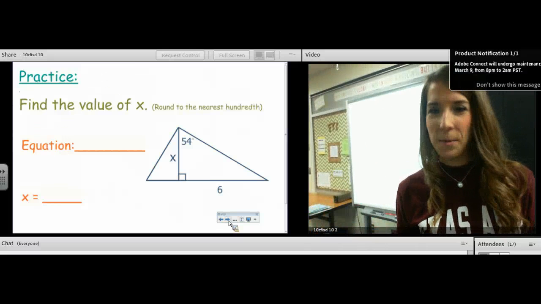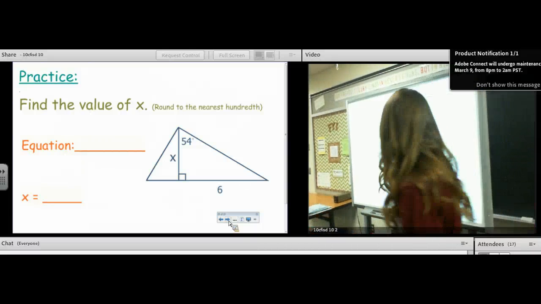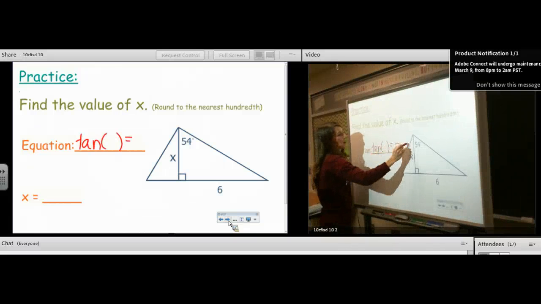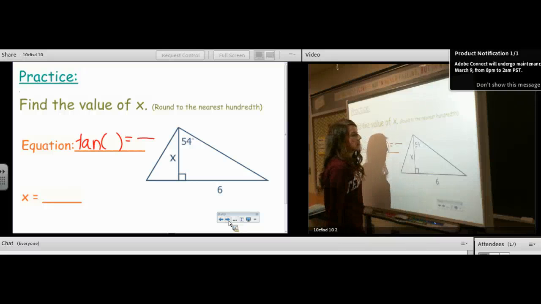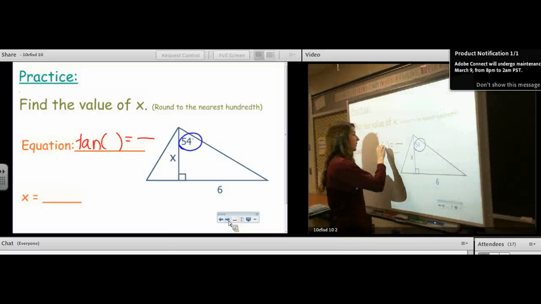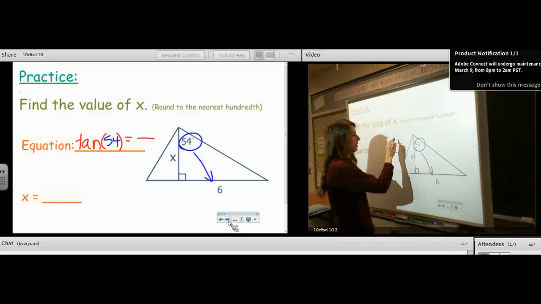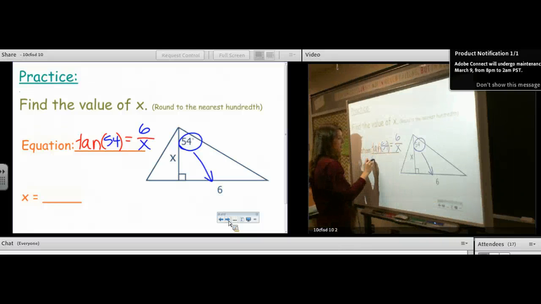Uh-oh. We have some extra segments in our triangle. It actually doesn't matter at all. We're not going to change anything that we're doing. We first write the empty template. And then we always stick the angle in first. We stick the angle in. What side is opposite 54? And adjacent. Denominator divide. Denominator divide.